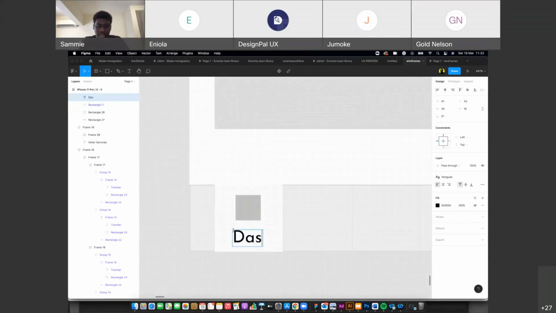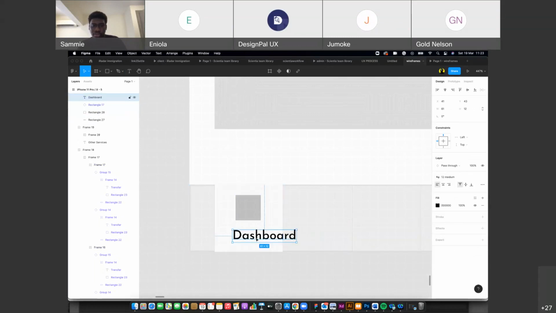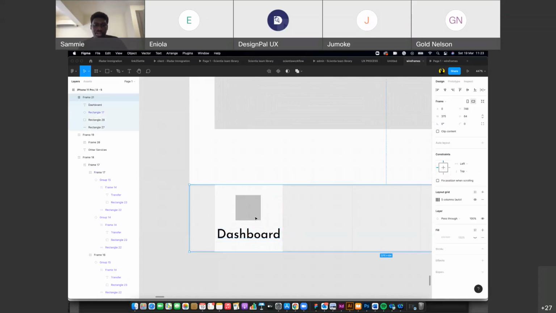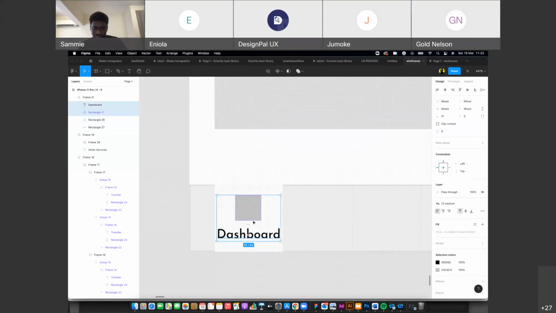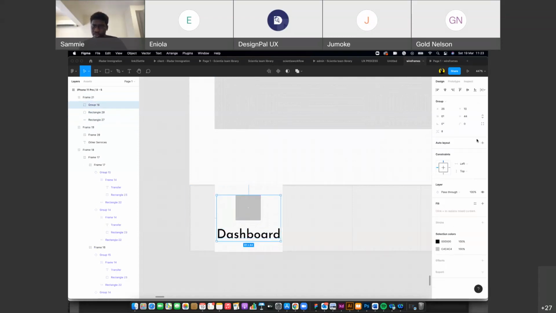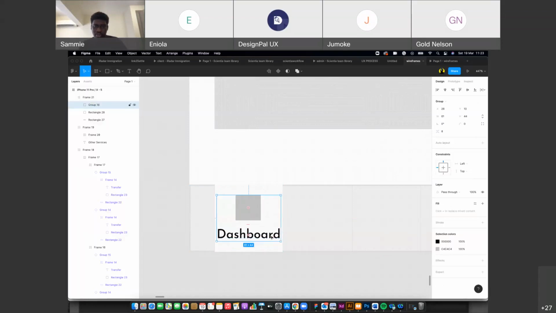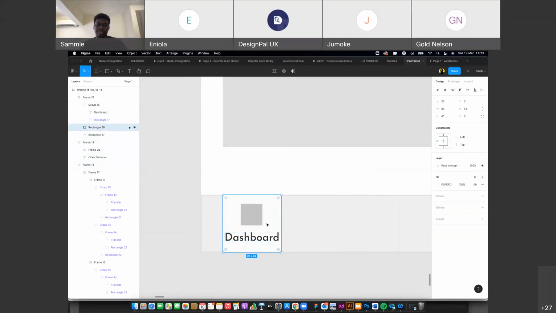I could call this dashboard or home or whatever, but I know 12 to 16 is too much for such an icon. It's usually 12 and accommodate it. So distance, I think I'll make it 8, and I want it to be a little bit centered. And I want this to be grouped probably. So this might be my active.